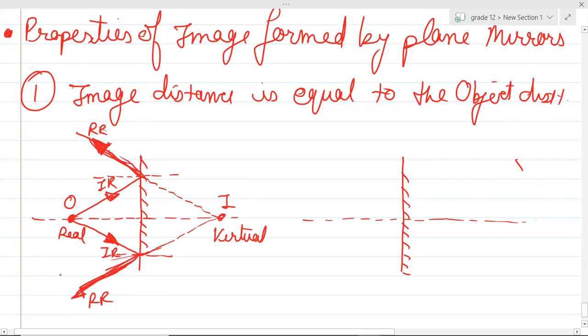So can you see this reflected ray is going like this, that reflected ray is going like this. Both the reflected rays are diverging away from each other. The angle is increasing, right? Can you see the separation between both the rays is increasing as the rays go forward? So hence they will be produced when drawn in the backward direction. Can you see the image form from this?